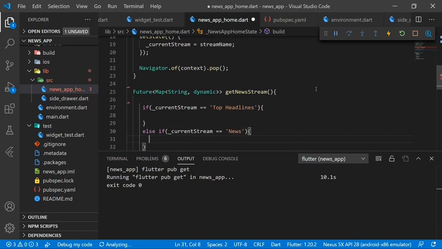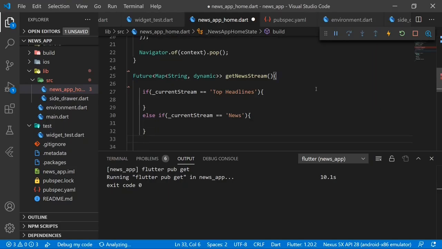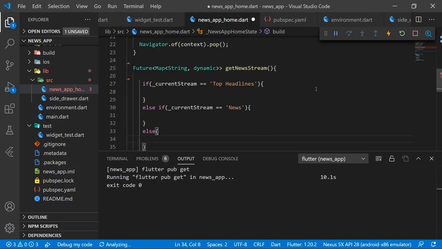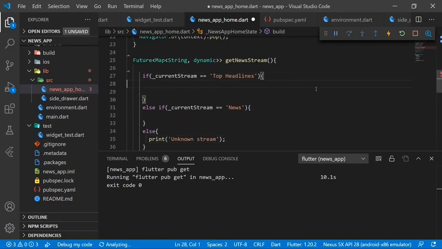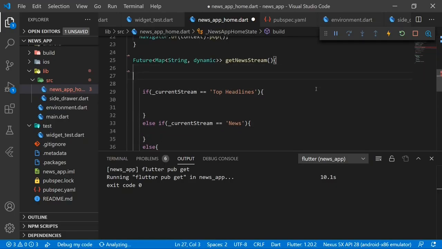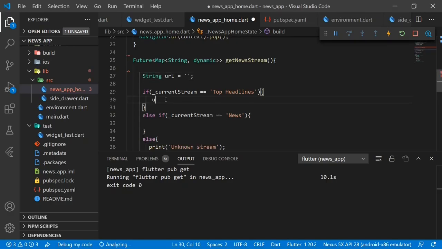Those are the two streams that we'll be dealing with, and two endpoints. Just add another one. This case would probably not occur, but just for the sake of completion, let's add a case where the stream doesn't match either of those. And we also need the URL. Let's set the URL here.